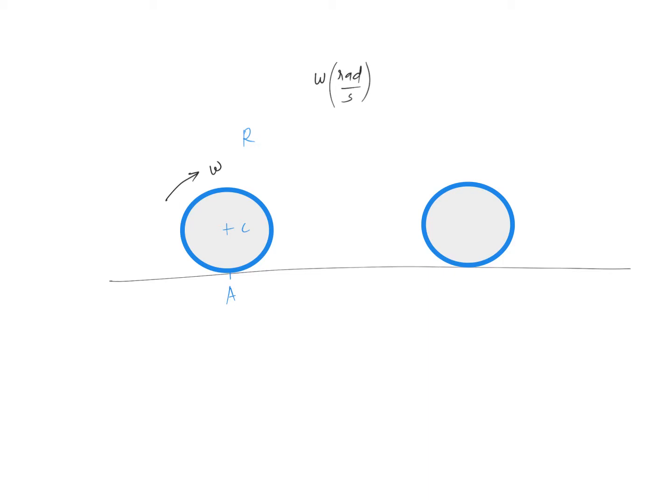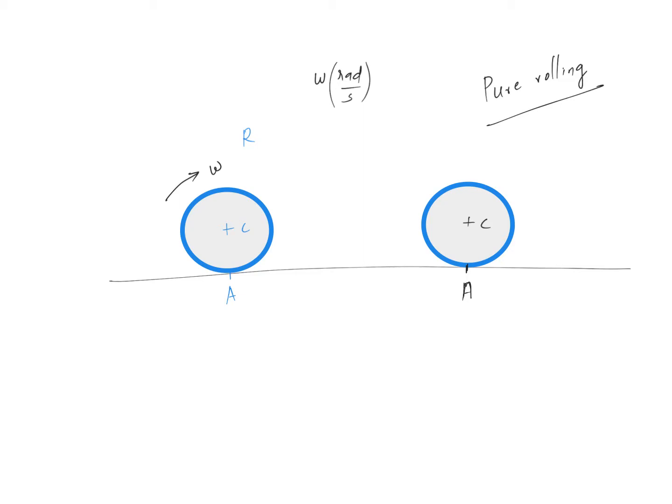But how is it related to the problem that we have in our hand? This assumption, pure rolling, will bring in a few more constraints to this problem. Let's say I reach here after one complete rotation of the disk about its center. So that means point A has come in contact with the ground again.